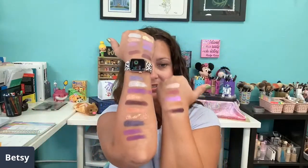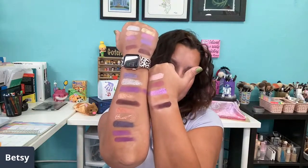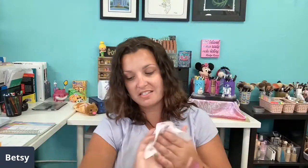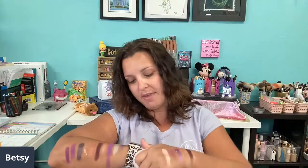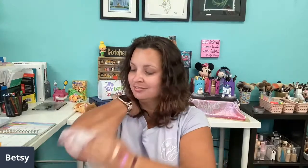And last but certainly not least is the shade E5, which is like the deepest, which again, if you look at C5 and E5, they're very, very close. So there are some shades that overlap, but it's not that big of a deal. One of the things I did was order this directly from the ABH website when they released it. Since it was the first time I had purchased from them, I could use the 15% off. So it made it a little bit cheaper than the $60, which is always nice. But yeah.